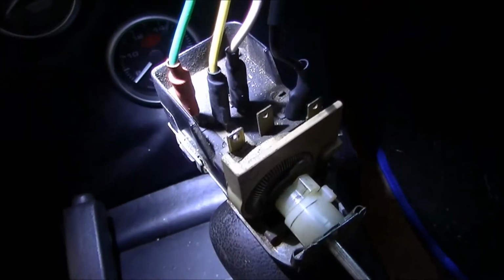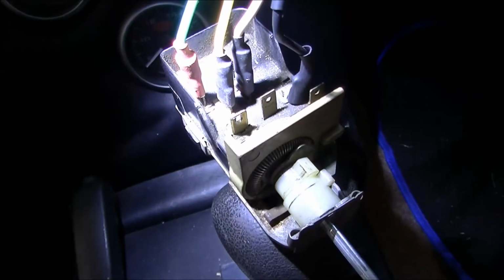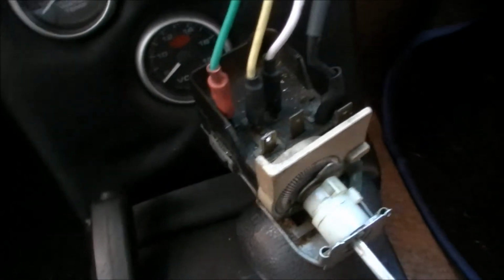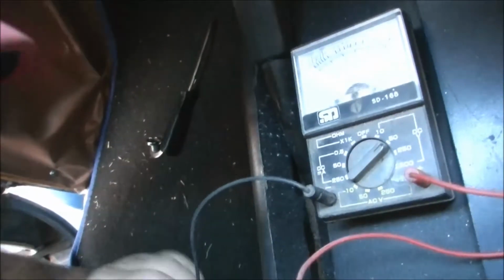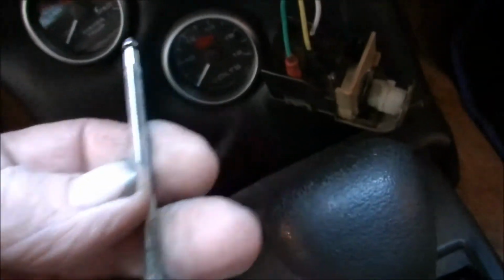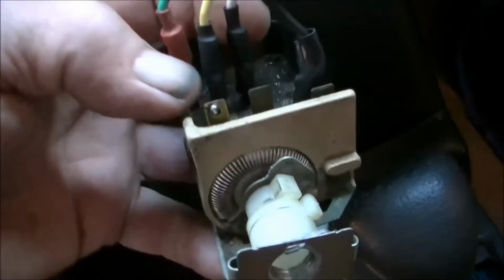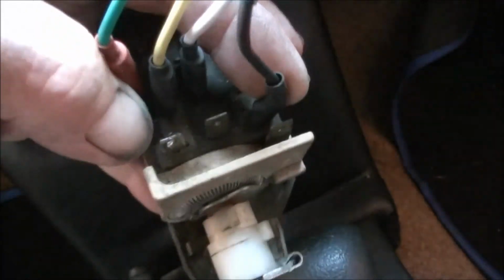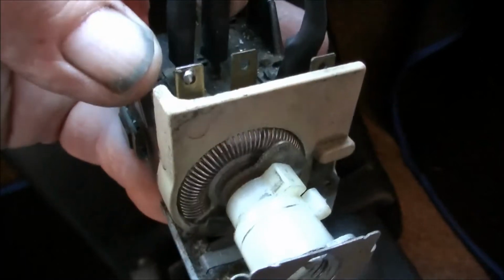Well anyway, I'll carry on. As you can see, I'll see if I can explain it to you, Marky. You'll have power, you'll have an earth. That one there's the earth for this switch. That's a power.